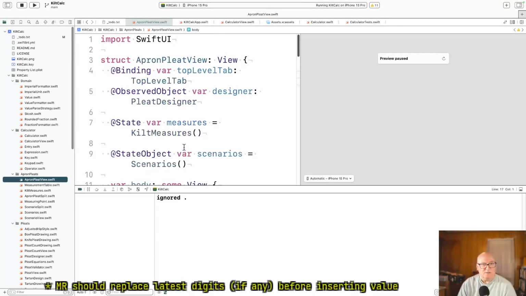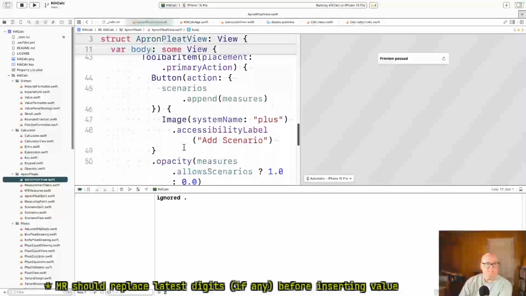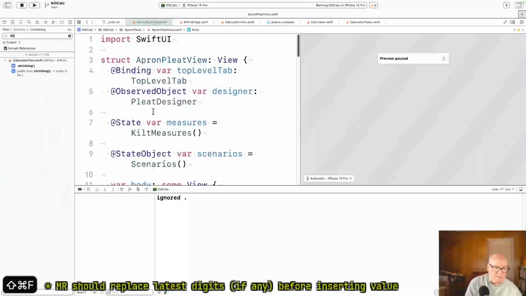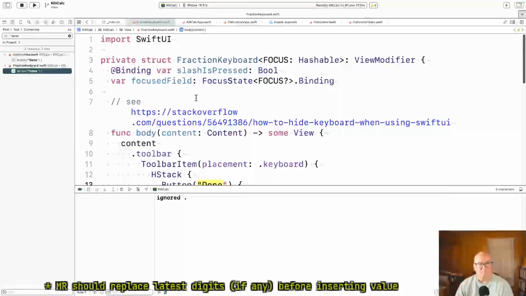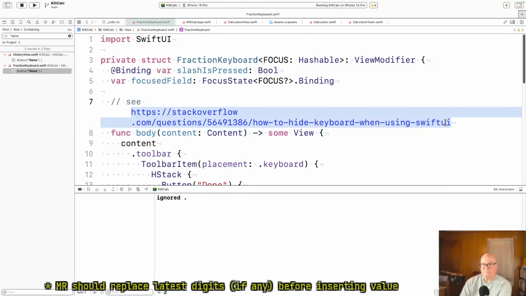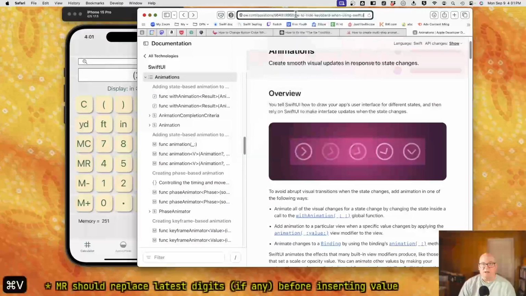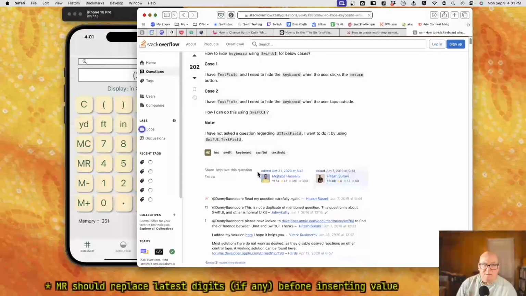It must be on this view somewhere. Now, they keep changing SwiftUI, so it's hard to know if the theories work. How to add keyboard?